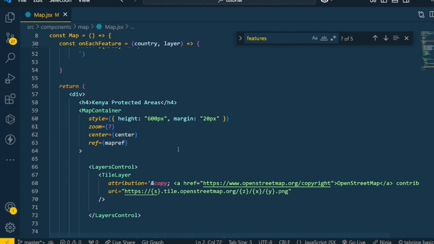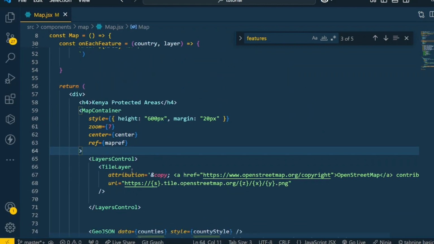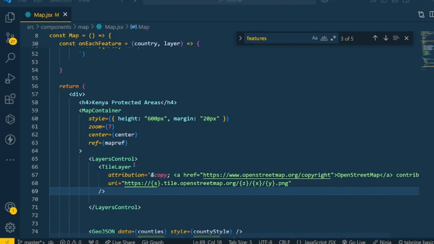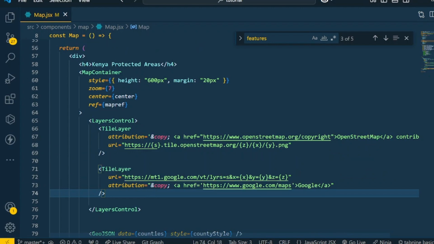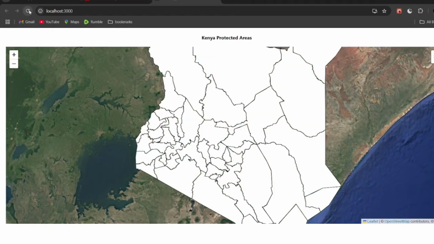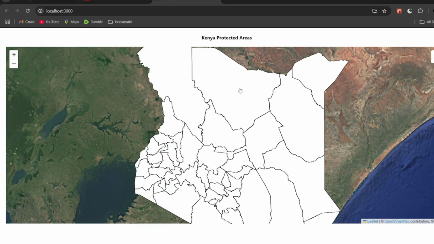Okay, so down here we have the layers control, which is going to take this our tile. Yeah, so that means that we can define several tile layers inside our layers control, and this will work just fine. So for example, if I add the one for Google Satellite down here, like this, you can see almost now everything changes to something like this.